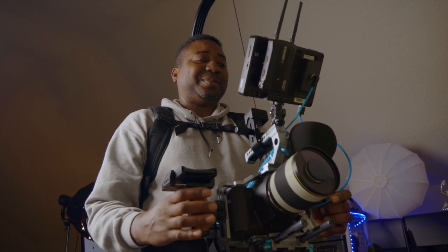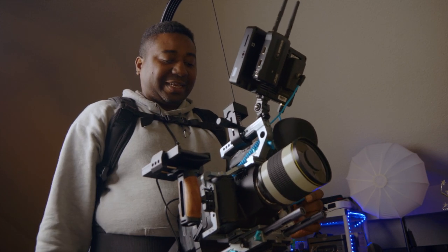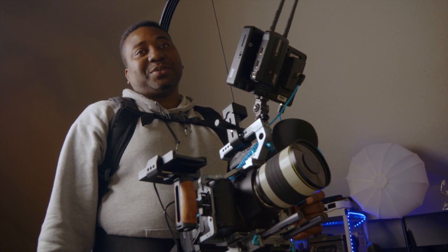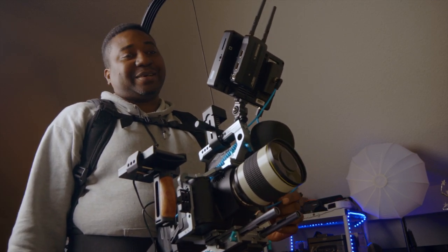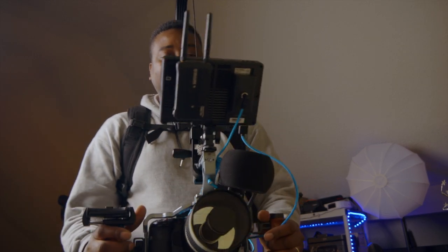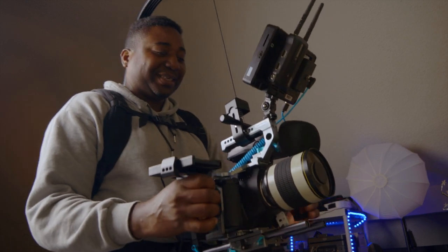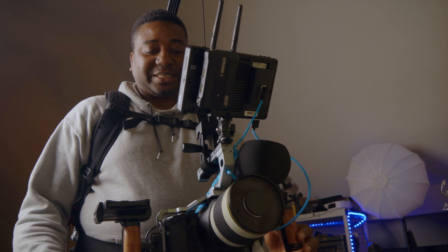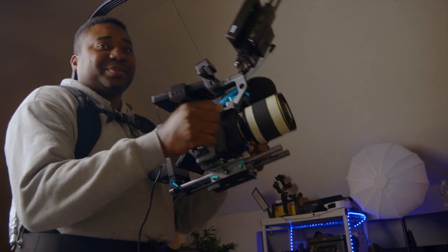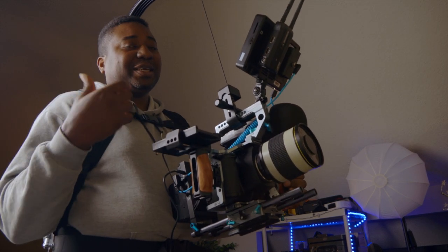With the lighter rig, I really don't feel any weight on my waist, no pressure at all. My hands are free and I feel a lot safer taking longer breaks. I can only imagine how the Panasonic BGH1 setup will feel — which is going to be my documentary setup. The Black Magic Pocket Cinema Camera with the Cisco Pro will be my short film setup. To clarify: with the larger rig it took about 20 minutes before my back started hurting. To be honest, I've always had that pain from shooting long hours without any support.